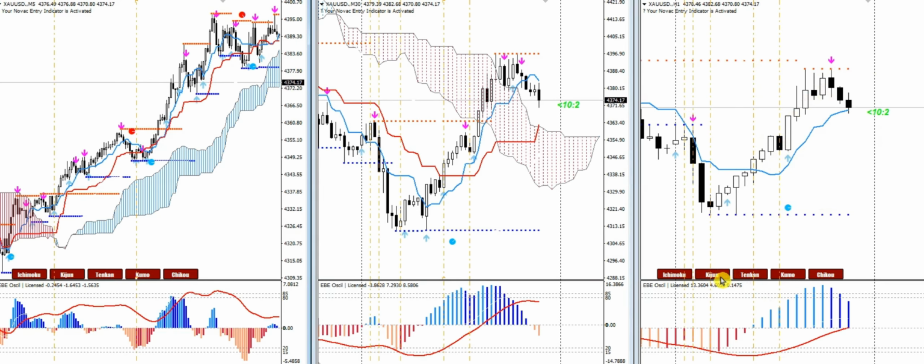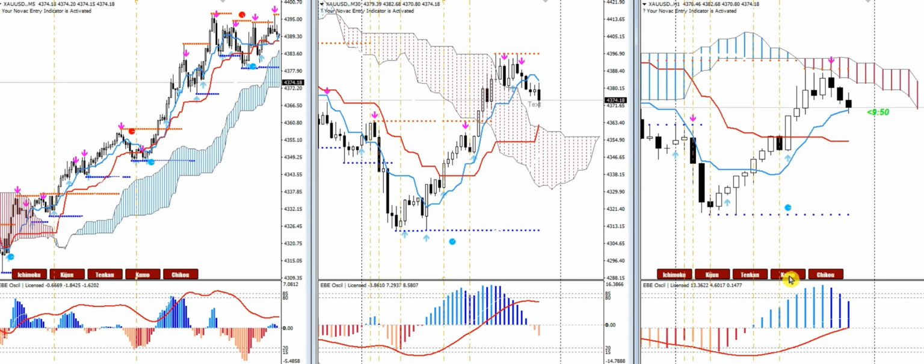Where are we? Then we go back to the Johnson line, you see. So meaning there is a resistance. It's still going up, a resistance, a short pause, and then we look at the cloud, the Kumo. So where is it? Slightly above. So we are intraday. So we have M30 and M5 saying that I still can go up.